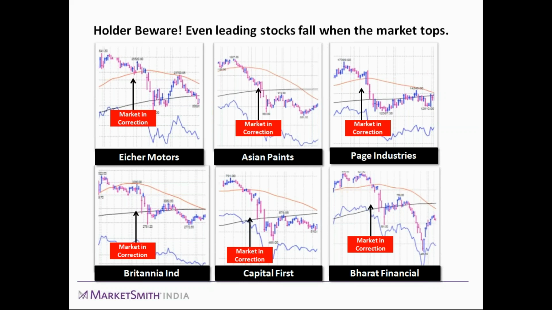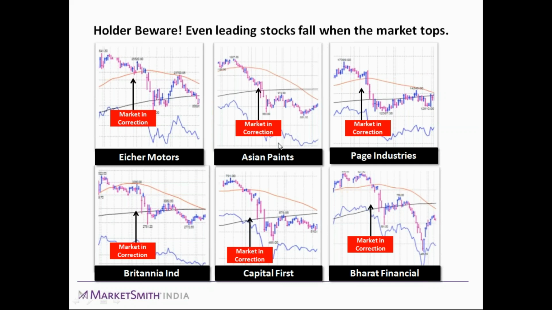So here, this slide is basically telling you what happens to the leading stocks when the market moves into a correction. We mentioned earlier as well that 3 out of 4 stocks will follow the market direction. You can see this is a prior market rally where these were the top leading stocks, and this is 2016 by the way, and you can see that as the market entered into a correction, these stocks also significantly started going down.